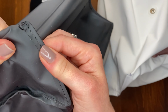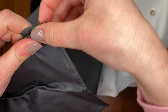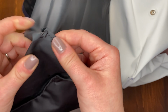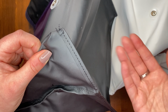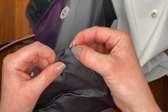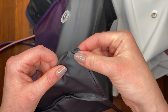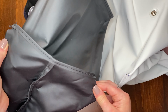So on this one, there is no extra stitching for reinforcement. It looks like, particularly this corner, the thread has started to fray. There's just a single stitch and then it ends. What I will likely do with this one, particularly this corner, because this is not eligible for free repair from Longchamp any longer, I'll probably just repair this myself. I do have the appropriate thread and needles at home. I will probably just sew a few extra stitches on the edge for reinforcement and close off the loose stitching so this doesn't come undone.